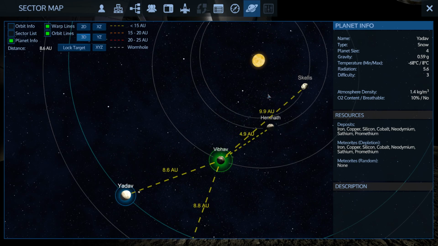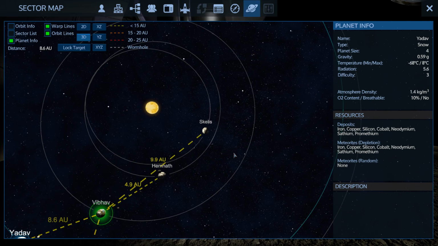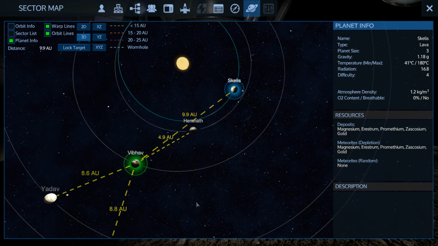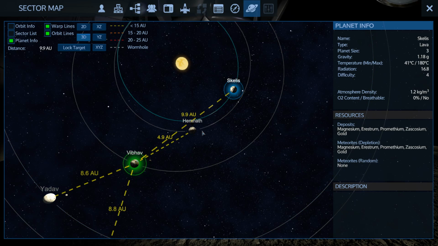The snow planet always seems to have like a crap ton of stuff, but obviously because it's furthest from the sun. Furthest, that's a word. The furthest from the sun, it has the worst solar power, whereas something like Scalus there would have the best solar power, but is also probably the most horrendous at 41 degrees night temperature. Good. Okay, so we might go to Scalus and see what else we got around there. I don't think there's a planet out there that will have Neo, Sathium, Restrum, and Discosium on it. We're probably going to have to mine Scalus and get out with auto miners to get all the stuff.